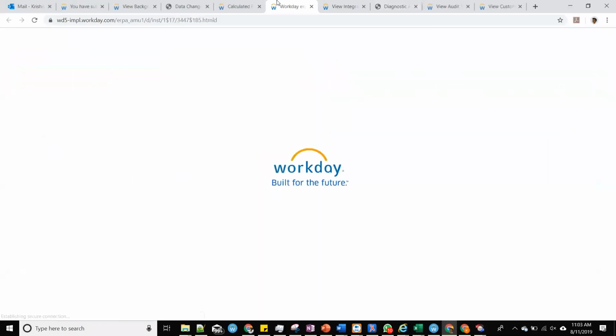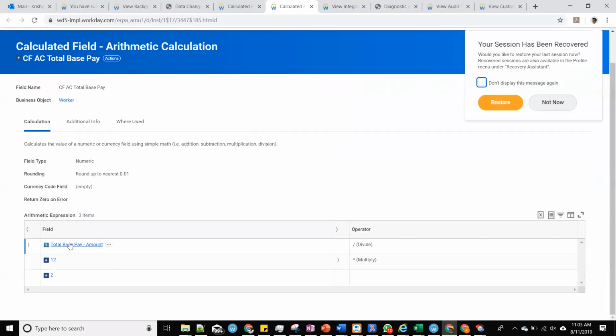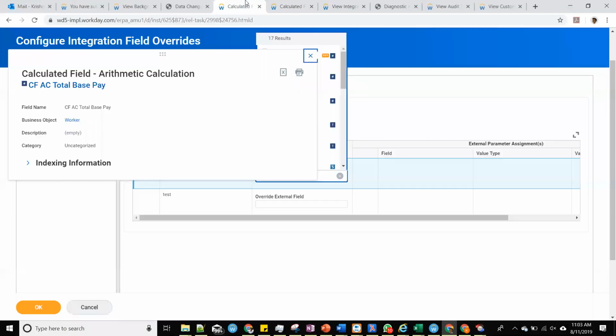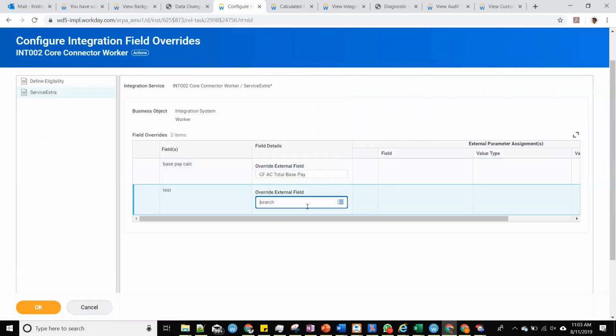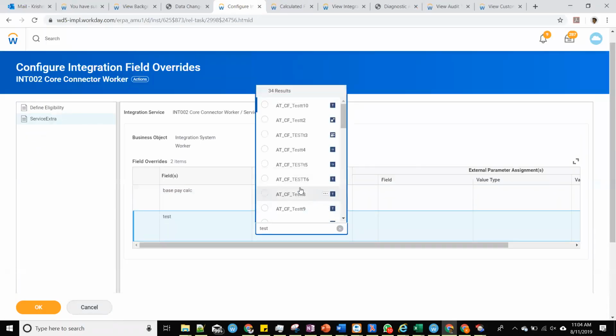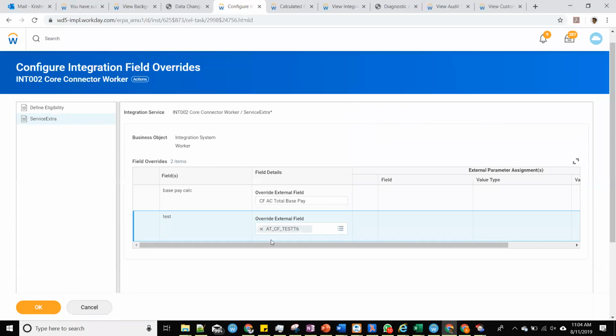This is something we did: we divided by 12 and multiplied by 2. Yeah, let's do it. CFAC total base pay. Let's see whatever it gives.